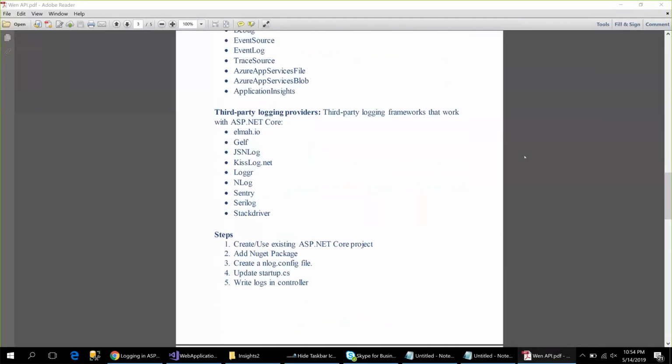Now let's take a look at how to create the application and log the exceptions, or log the information, the trace, different kinds of logging you can do. These are the steps we need to perform to complete the logging demo. First, we create the application and then add the nlog NuGet package for the ASP.NET Core web API project, and create the nlog file, which is going to hold all the configuration for nlog. Then update the startup.cs file to use that nlog.config file and actually write the log information in the controller or startup.cs or program.cs or wherever you want. So let's take a look at the demo now.